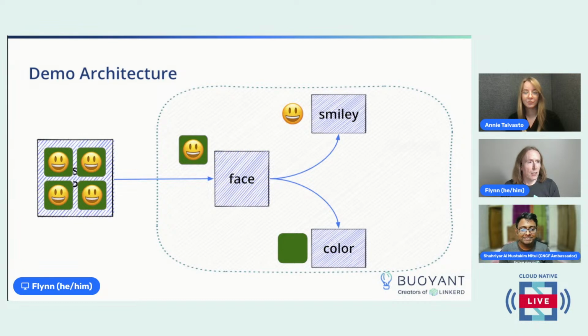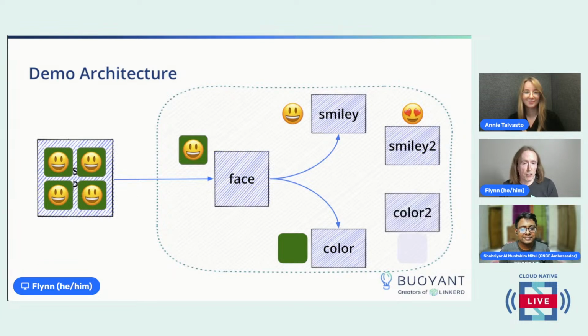We also, in this particular cluster, have a smiley2 service, which returns a heart-eyed smiley, and a color2 service, which returns the color blue. At the beginning of this demo, nothing is talking to either one of those. So if you see blue heart-eyed smileys, something is going wrong. If you are familiar with the Faces demo elsewhere, in many demos we deliberately start this off with the Faces demo being horribly broken so that we do not often see green background smiley faces. In this particular case, we're going to start it off with the Faces demo not being broken, so we actually expect to see a field full of grinning faces on green backgrounds.